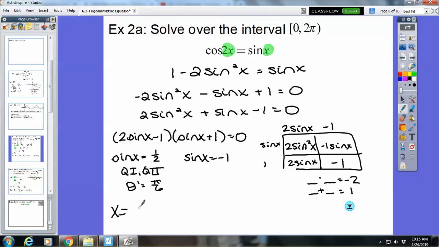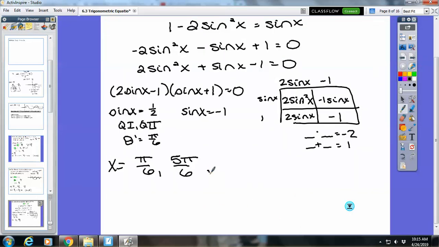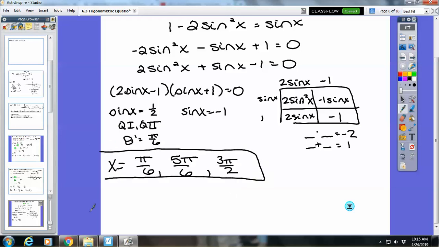Pi over 6. So pi over 6 in quadrant 1 is pi over 6. Pi over 6 in quadrant 2, remember in quadrant 2 the numerator is 1 less. And then sine x equals negative 1. When is the one time on the unit circle when y is negative 1? I only asked for the answers between 0 and 2 pi, so I don't have to do the plus 2 pi k or anything. My angle was just an x, so I don't have any other steps from here. We are done.